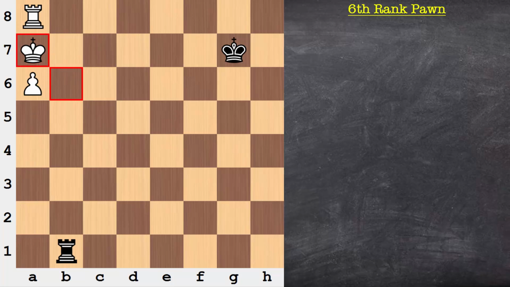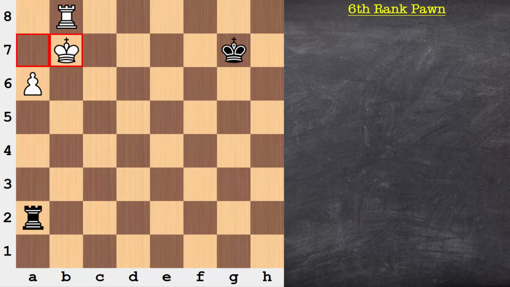The key difference between a 6th rank pawn and a pawn that is on the 7th rank: there is now a pocket for the stronger side's king. There is now not an ensuing file check. This difference matters. This means the stronger side will be able to win. Let's see how. Rook b2, rook b8. Rook a2, king b7.